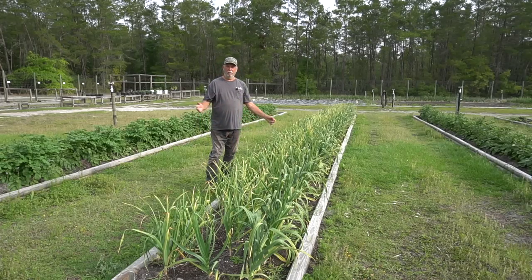We're probably a little bit past the halfway point right now. I'm looking at maybe late June, early July that we should be able to come out here and harvest these, and we should have some respectable bulbs growing garlic in Florida. It's been a tough journey. We had to learn a lot of lessons along the way with this sandy soil and these high temperatures down here.